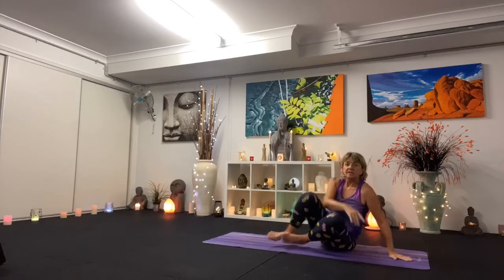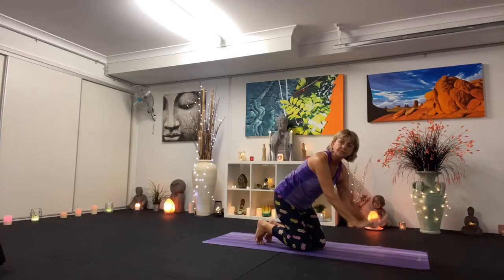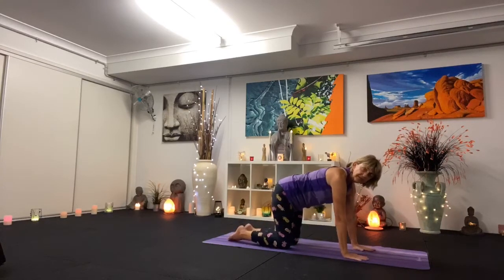And bringing the body back. Lovely. We're going to come onto our hands and knees. So as you know, if we have any wrist injuries, coming onto your forearms, but otherwise, wrists under the shoulders, knees under our hips. Spread the fingers and thumbs. Take the tops of the feet onto the ground.